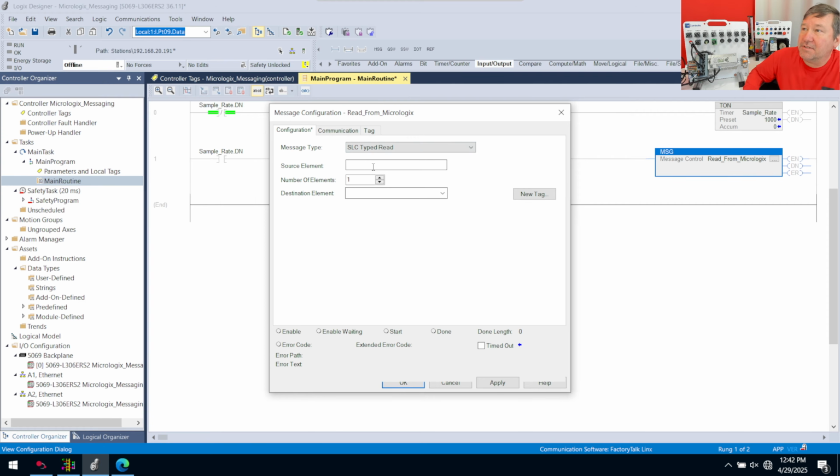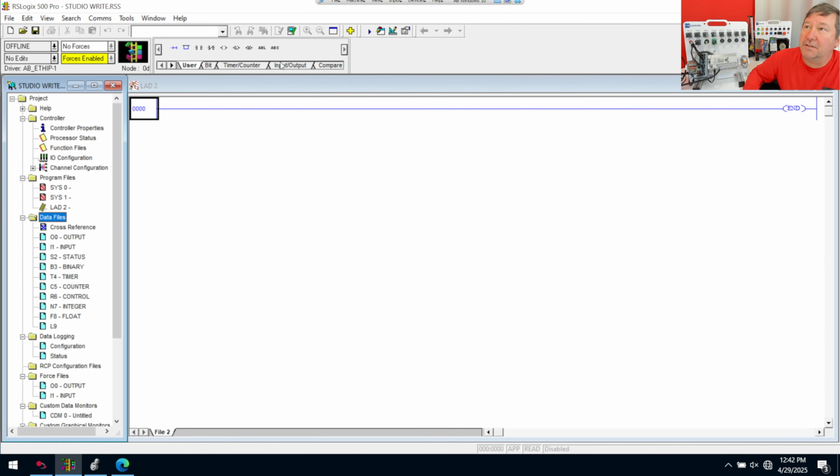And then we have a source element and we have a destination element. Now, I can admit this may be the one time that things are much clearer in RSLogix 500 than they are in Studio 5000. Because if we go over here, actually, I've already closed it out, but you don't need to do this. I just want you to see what I'm talking about.